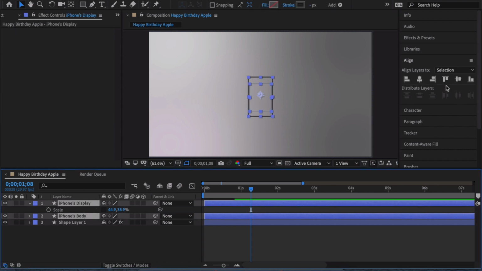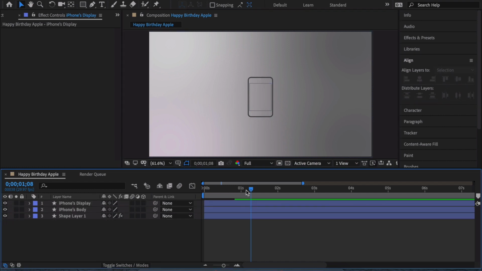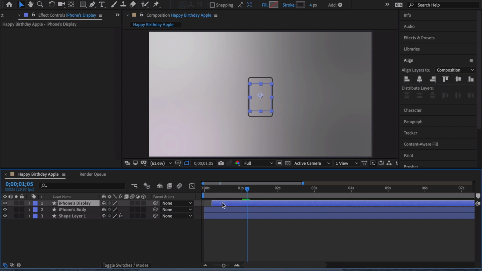Align the display and body layer once more to center the display. I don't want the display to take shape at the same time as the body, so I move the display layer a little further. I think this looks much better.